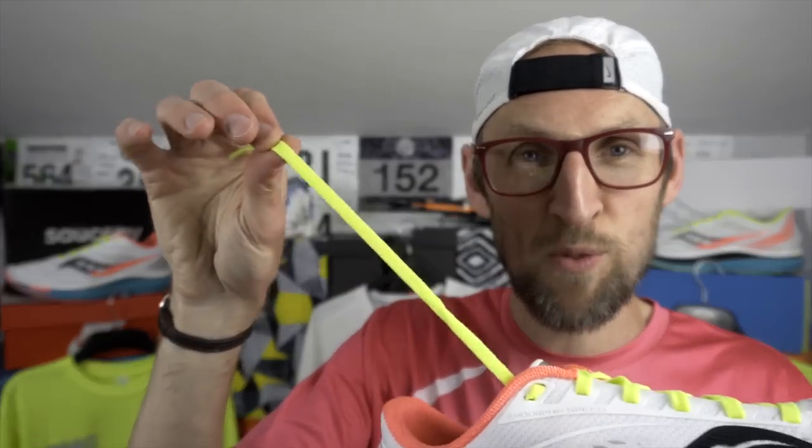The Saucony motifs are less filled in on the Pro — they're solid on the Speed, which may add a tiny bit of weight and provide a little more structure. Interestingly, they seem to have switched out the laces between the two models — thinner on the Pro, while the Speed's laces are a little more flexible and elasticated. On foot, the upper on the Speed is a little more present. If you're racing in wet conditions, the Pro is going to provide a less absorbent solution — it won't hang on to water or moisture anywhere near as much. So for upper, the award goes to the Pro.